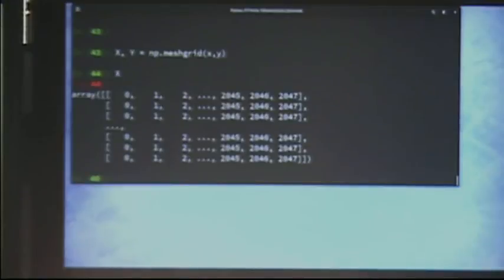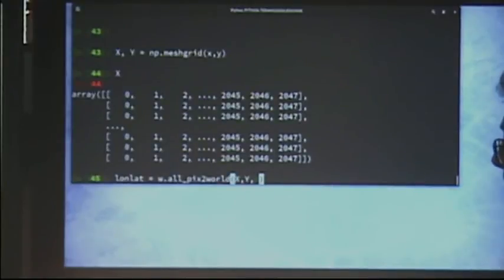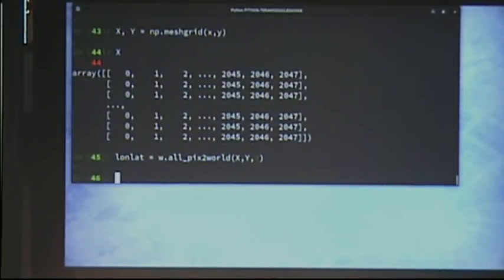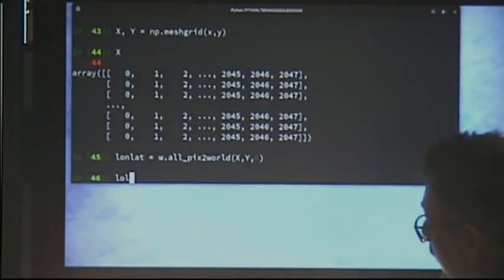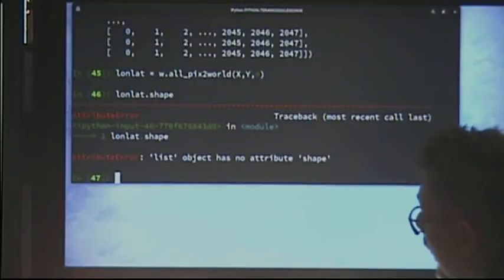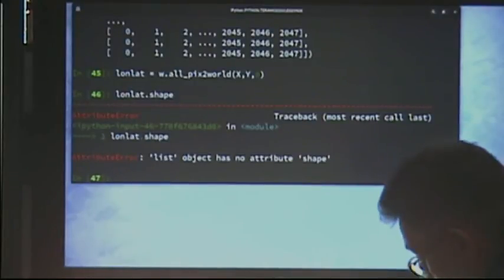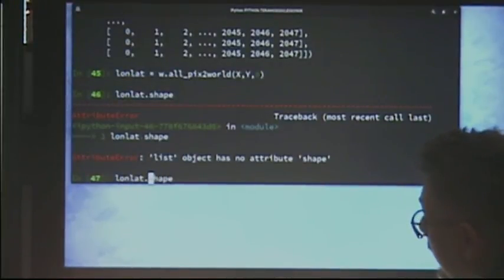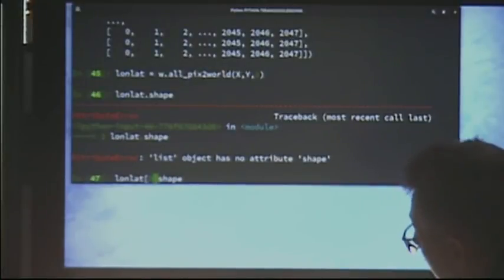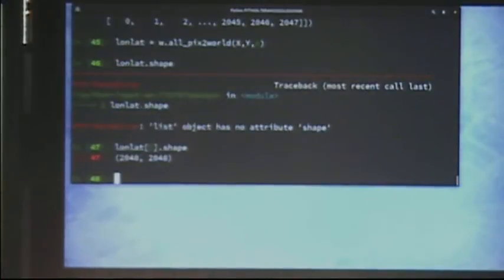And then you just give X and Y, and you will have the longitude and latitude, because it's 0 and 1. Here we go. Okay, that's it.